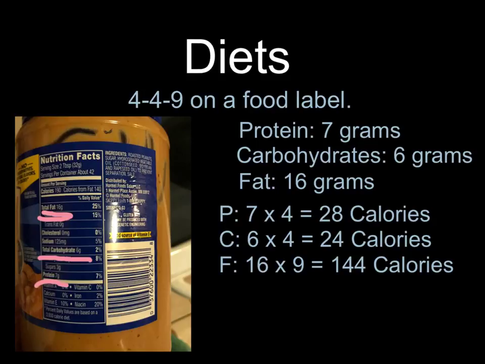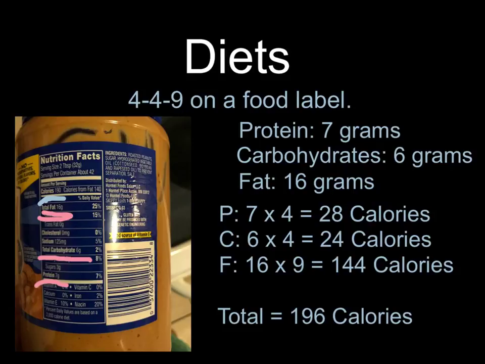So the last step is to just total up the calories that we have to calculate our total calorie count. So when I add these up, my total is 196 calories. And if you'll look over here, I'll mark it in blue on our food label. Right at the top, it shows me calories. So it shows 190. That'll be the last step in your homework.